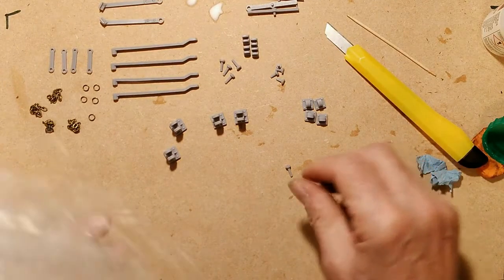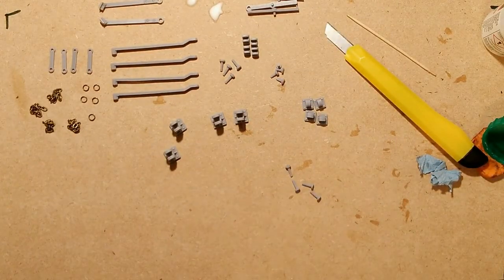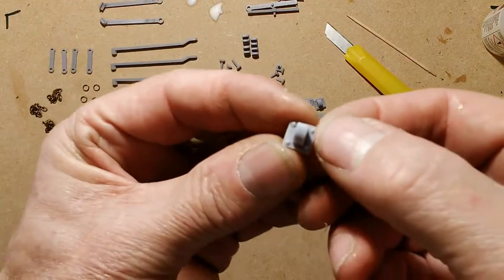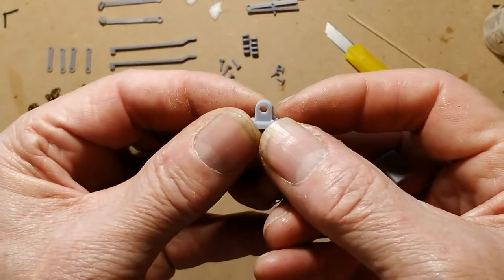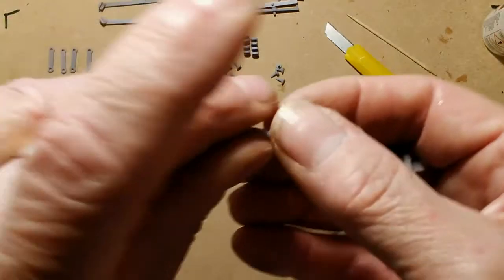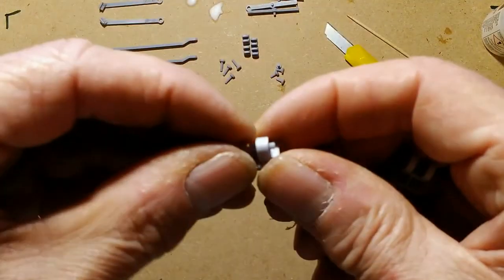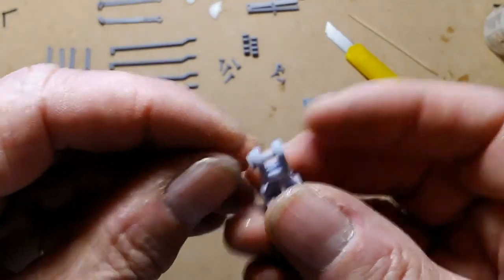Right, the next task we have to do is to make sure that everything slots together, in case we've got to do a little bit of remedial work on it. So if you take your first one, then you take the part that has got four bolts on it, as you can see, and a hole through it, one of the parts we just made, and a long pin. So the first check is, does the long pin fit in there? Which it does. So we put that down. And the next check is, does the pin fit in there? Which it does.